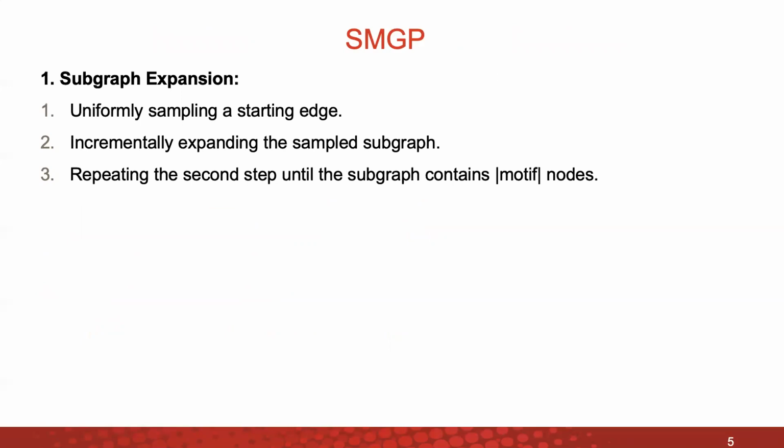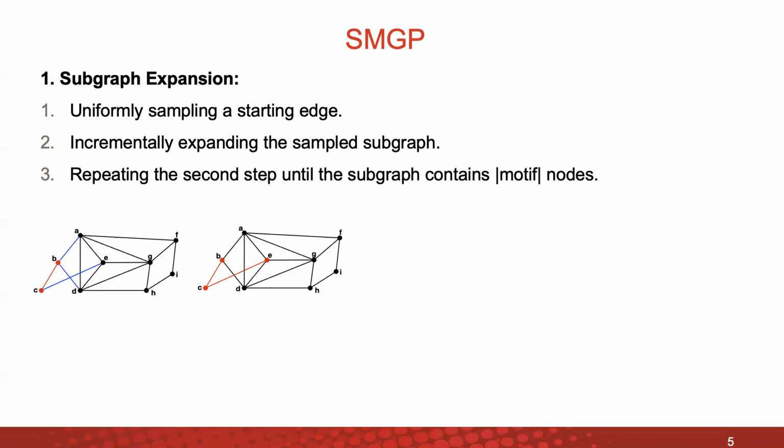The fundamental element of our sampling approaches is subgraph expansion, which consists of 3 steps. The basic idea is that we incrementally expand the sample subgraph starting from a randomly sampled edge until the size of the sample graph is equal to the input motif. Suppose the red edge is the sampled starting edge. We randomly choose a label edge colored by blue and include the endpoint of the sampled edge together with its edge connected to the red part for the subgraph expansion.